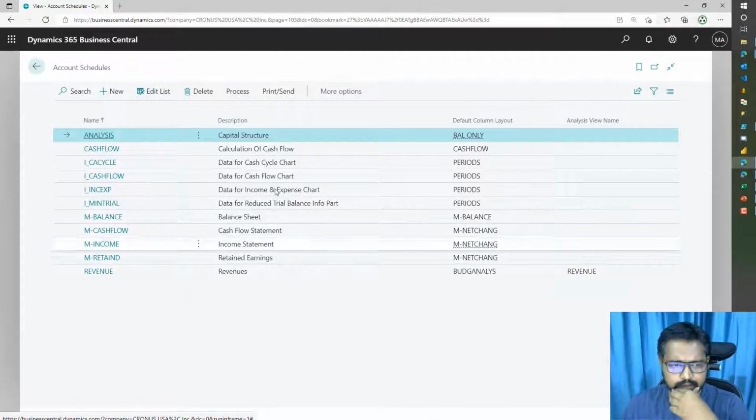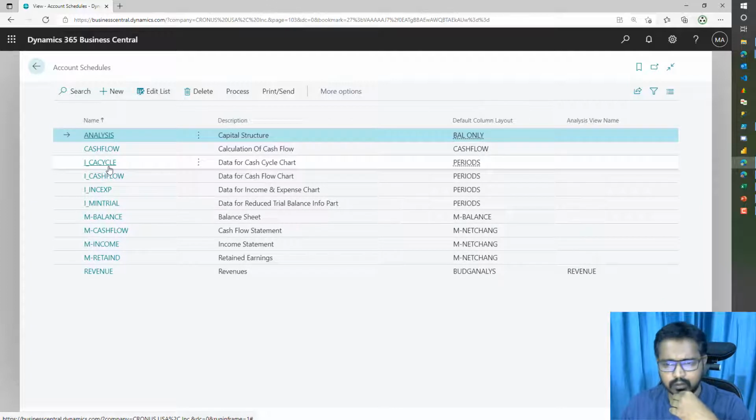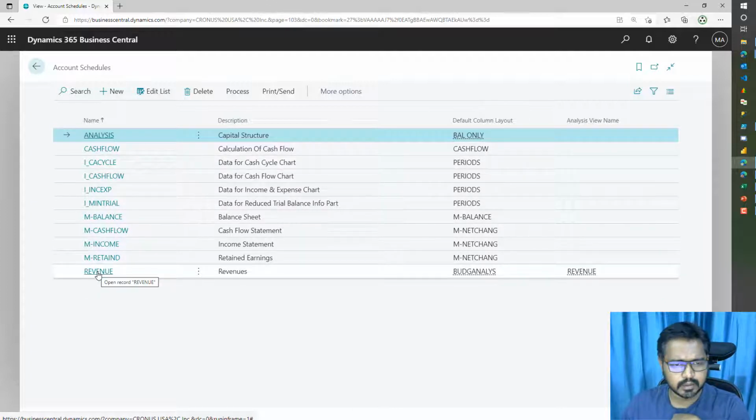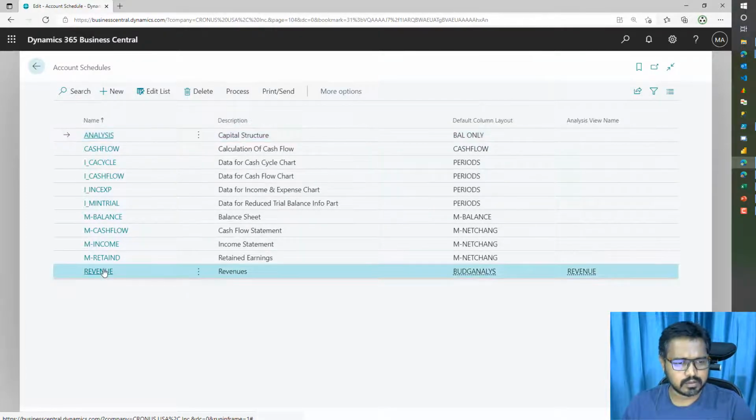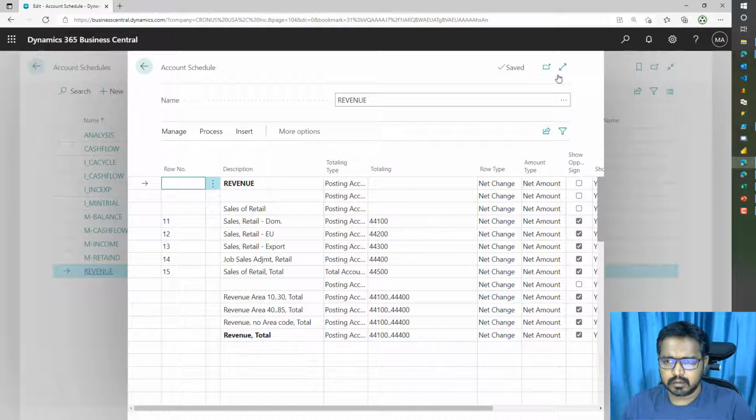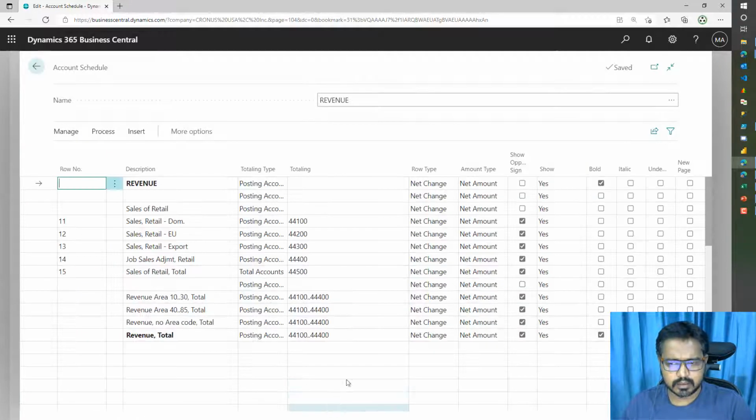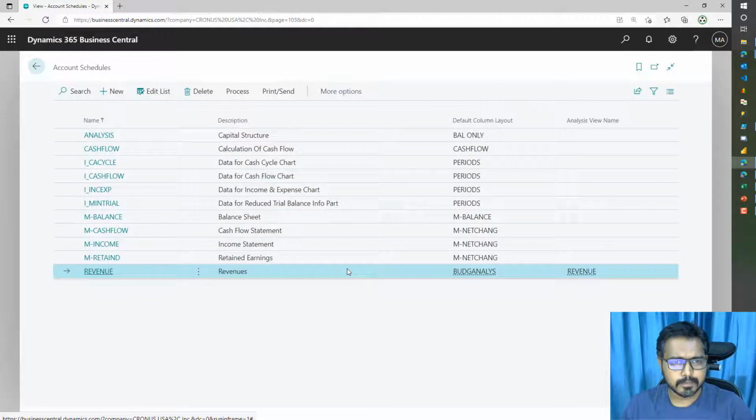Earlier there were pretty few, but now I see at least 10 or 12 account schedules that can be used to create your own views, as Microsoft says that these are based on the dummy data that is created in the Cronus environment. So you can surely create a copy similar to this.